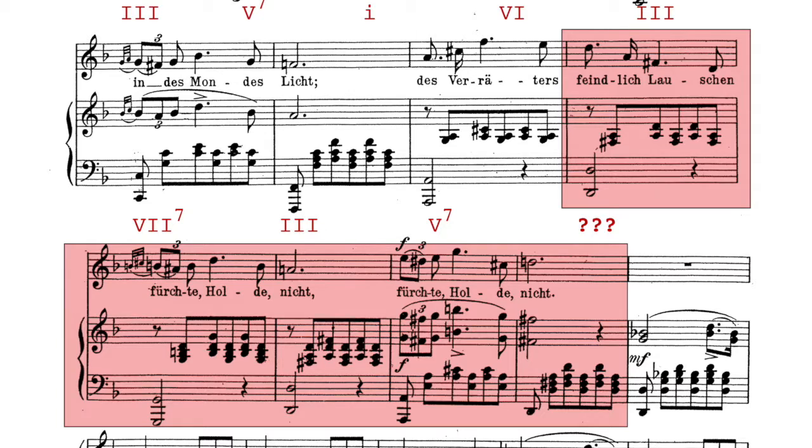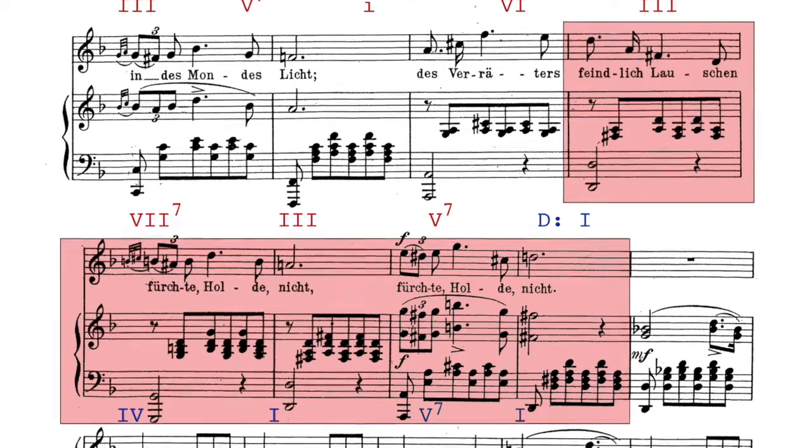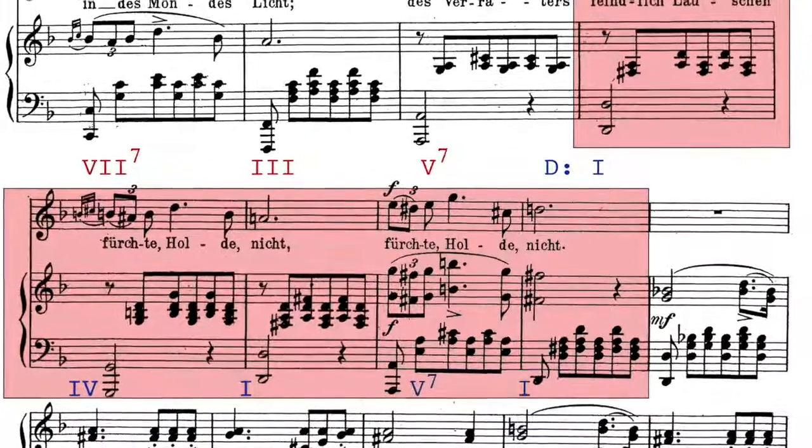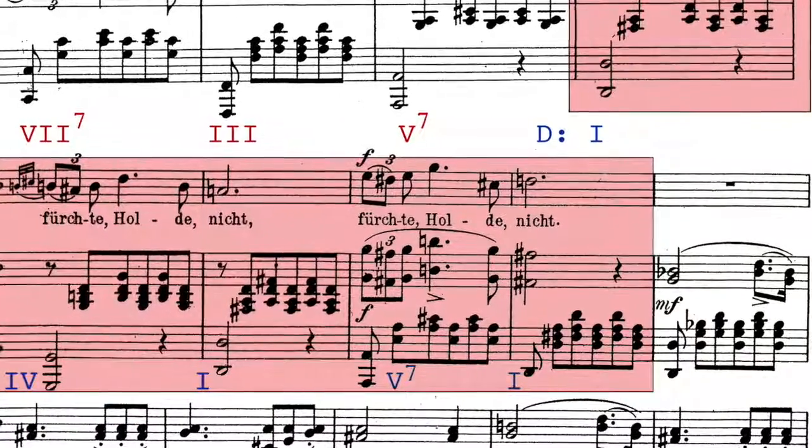Let's look at the effective key signature made up by the accidentals in the music. We've got F sharps and we've got C sharps, and everything else is natural. So that means we're either in D major or in B minor, and the presence of A naturals instead of A sharps would tell us that we could be in D major. Let's pencil in the chord symbols as if we were in D major, even though the key signature says D minor. And then let's look for cadences to see if they support this hypothesis.